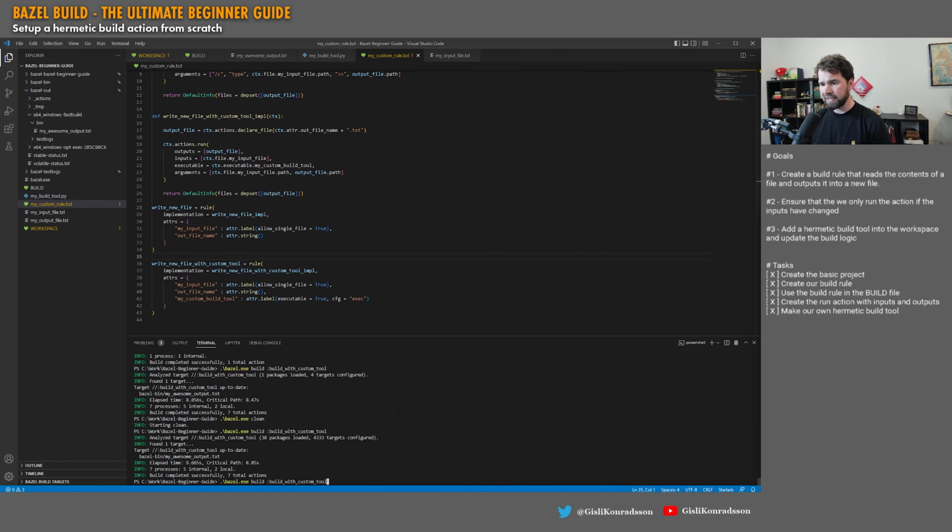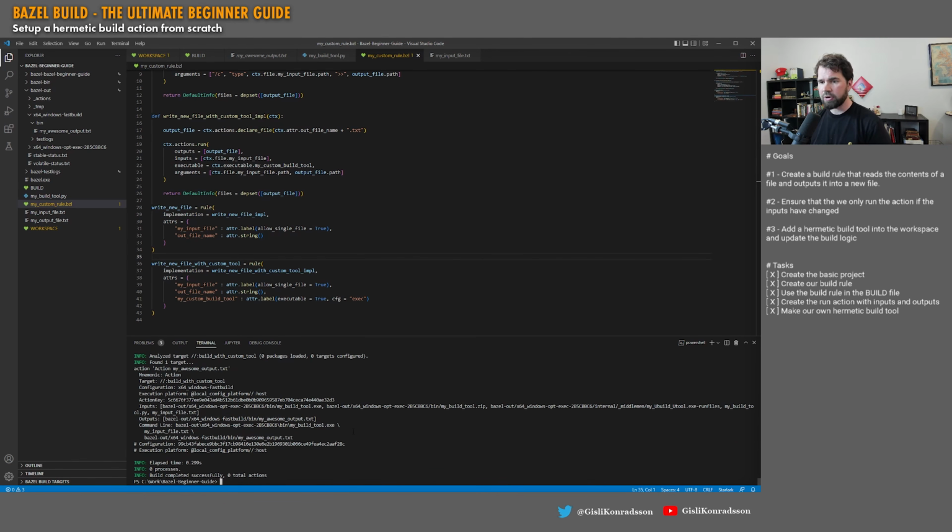One last thing that I thought was really useful: instead of doing build or run, you can do a query or action query with Bazel. If you do that, it gives you a bunch of really useful information about the action that you're running. Here you can see, for example, all the inputs. But the interesting thing, for debugging at least in the short term, is that it shows the command line of what I'm running.